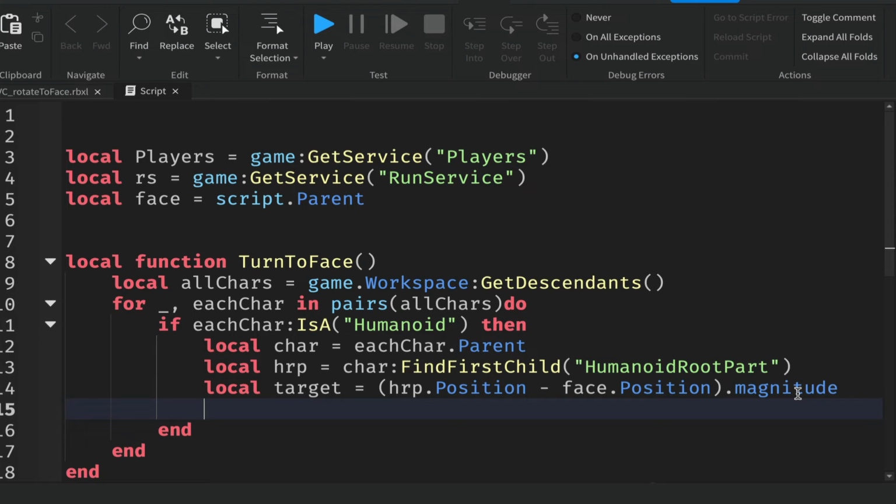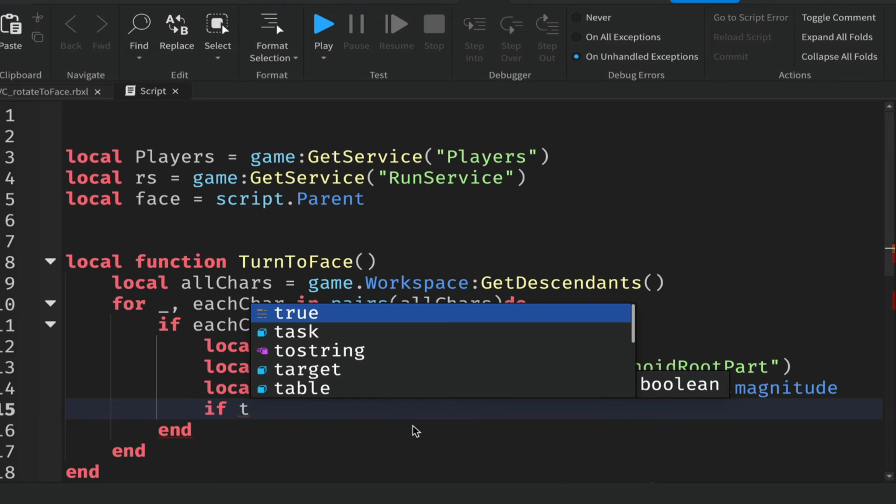So we can use this to determine, as these parts get closer together, this number gets smaller, and because of that we can use a conditional statement to work out how far away the player is from the part, and whether we run code or not.